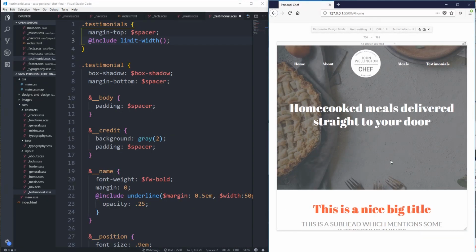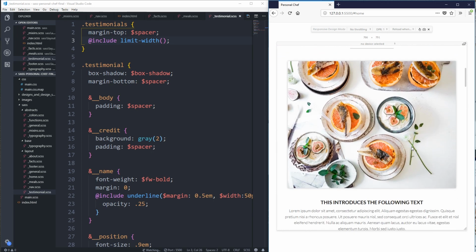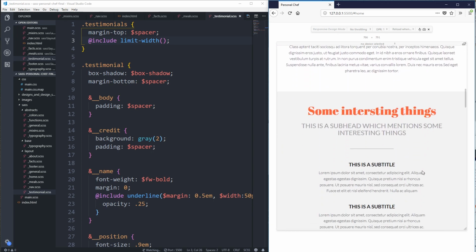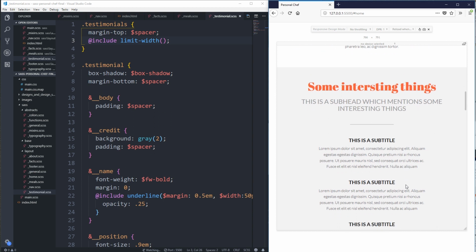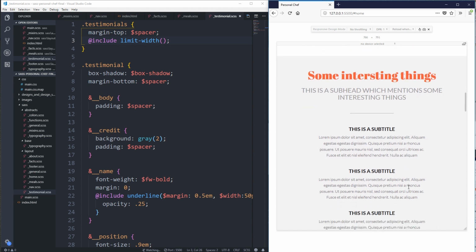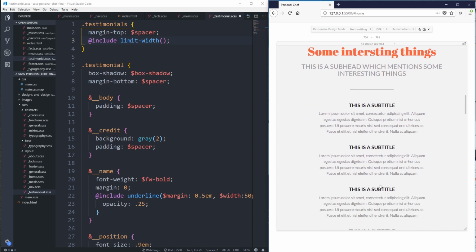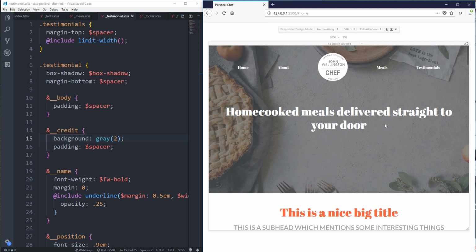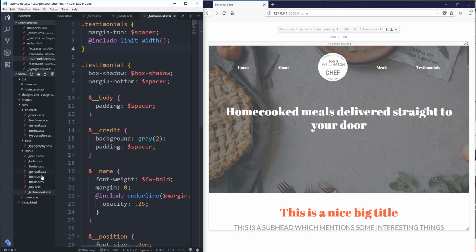So it's nothing fancy, it's nothing too much, but I think it does a good job of making sure that we don't run into any issues as we're transitioning to the larger screen size. And then in the next video now, we'll take a look at how we can handle doing the nice layout using some grid.